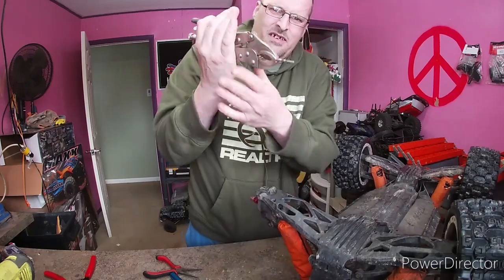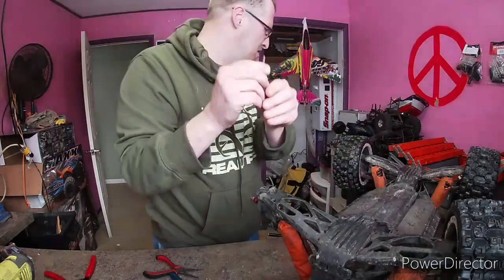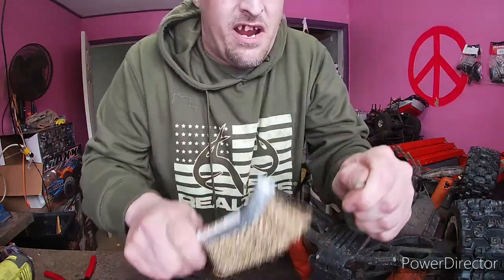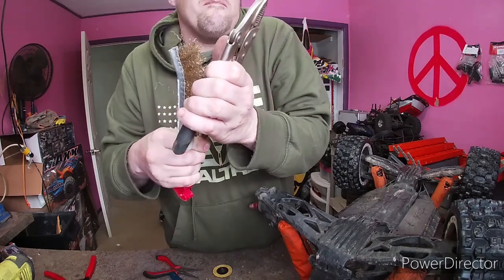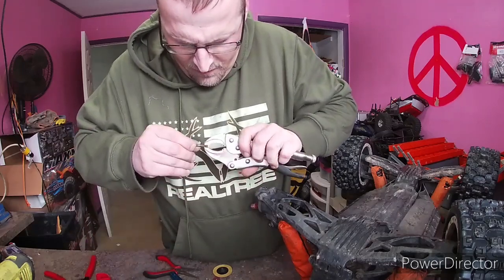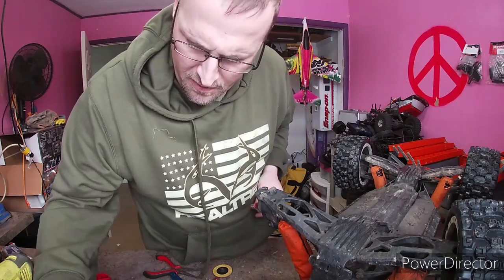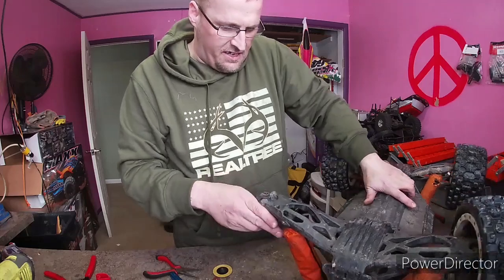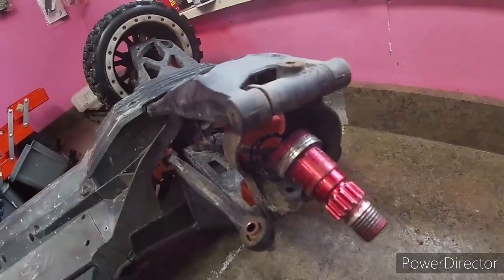There she comes. See how rusty it was around there? I'll clean that up with a little bit of Scotch-Brite — I don't know where the Scotch-Brite is, but this brass brush will be fine. It feels a lot better. The pins for the top and bottom are the same size, so you don't gotta worry about getting them mixed up.